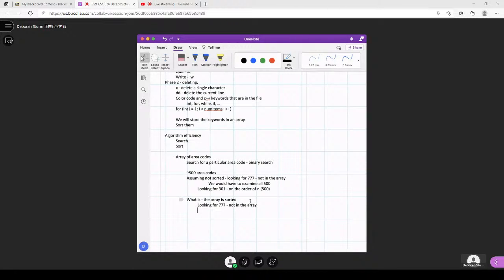Okay? And let's say that we're not using the binary search. But the array is sorted. We're looking for a value that's not in the array. How far would we have to look?